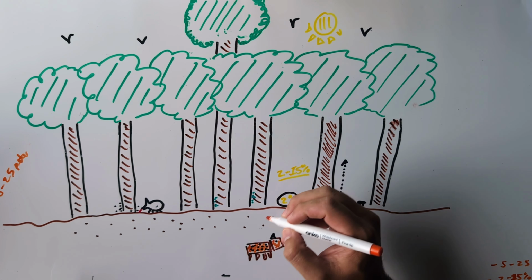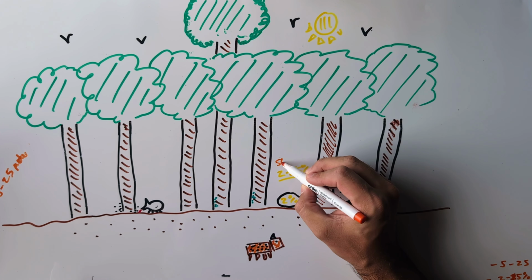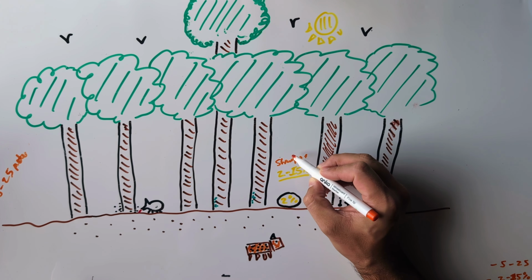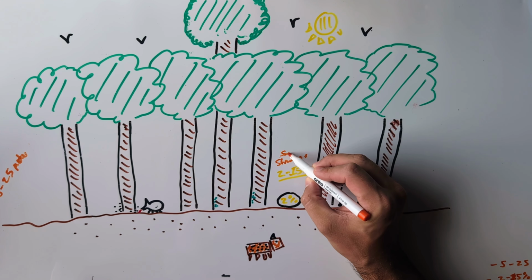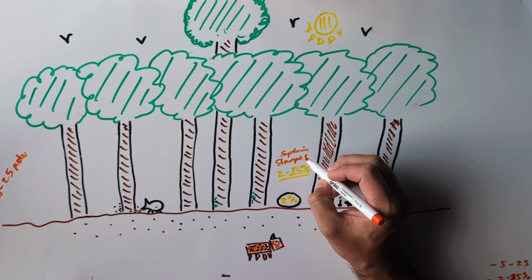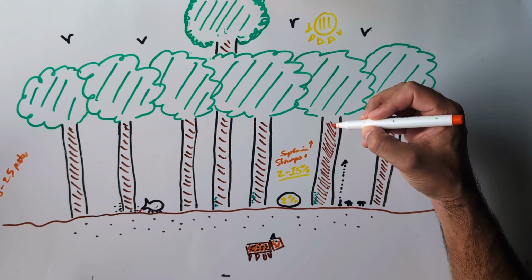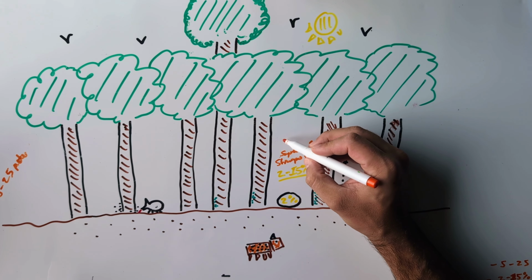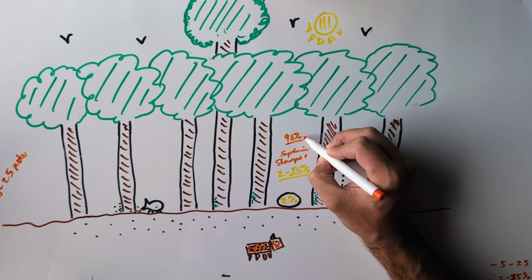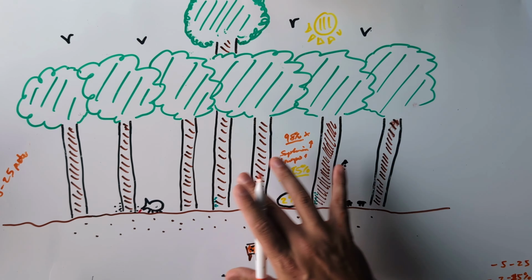And as a result, this area is dominated by shrubs, so kind of bushes, and what we call saplings. These are juvenile trees, so kind of teenage trees. And they are all desperately trying to make it to the canopy. And in reality, 98% of saplings die before reaching the canopy. It is just so competitive within a rainforest.